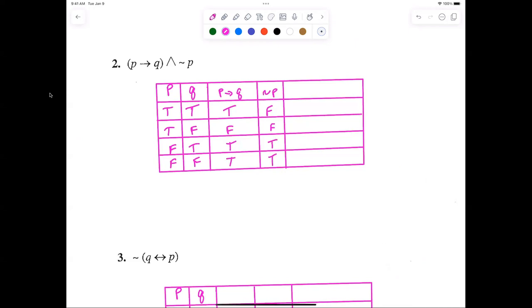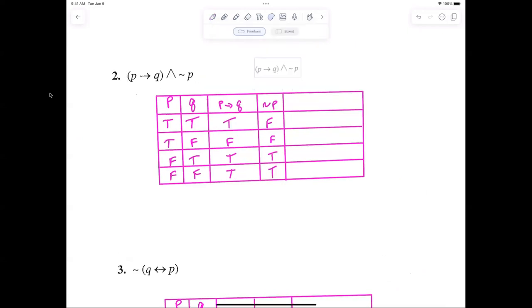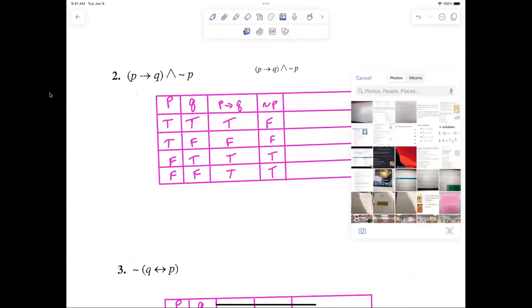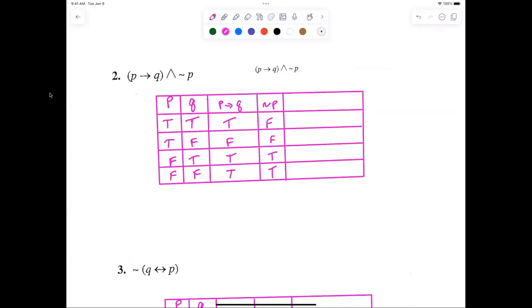And now the last one is a combination. Copy, paste the image, but I'll make it smaller. So crop it. Oh, come on. What is up with this? Okay, maybe. There we go.